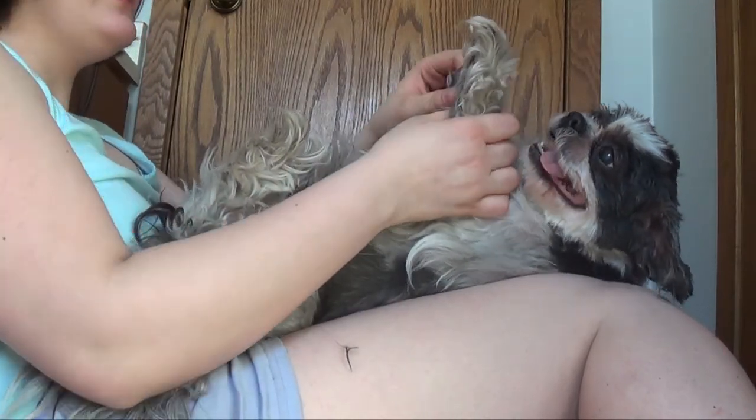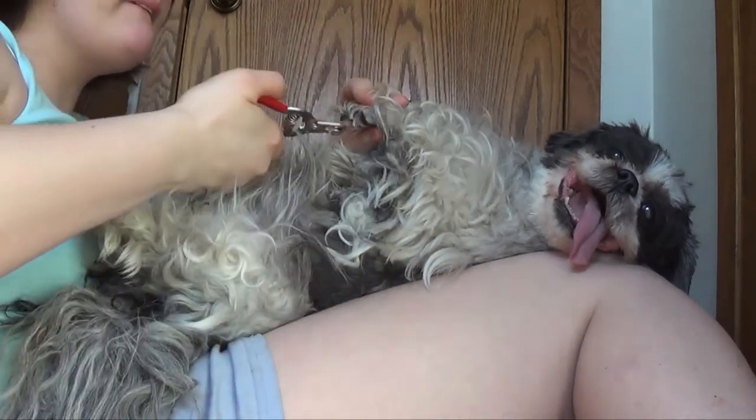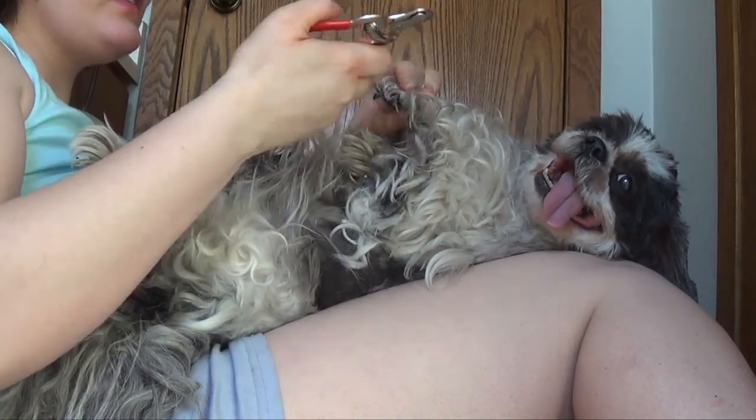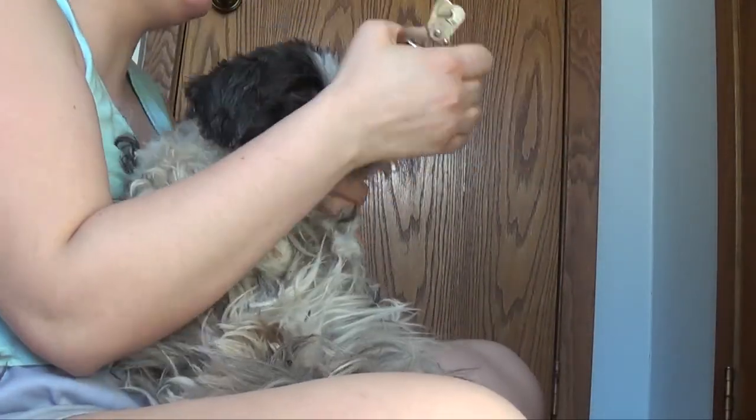We're back — Sasha's face and ears are done. Now the really fun part: the feet. You can see we have a while to go. First I'm going to cut her nails with a standard dog clipper. You want to be very careful with these, because clipping the dog's nails too short doesn't really hurt them but it does startle them greatly, and the last thing you want is an old dog being startled.